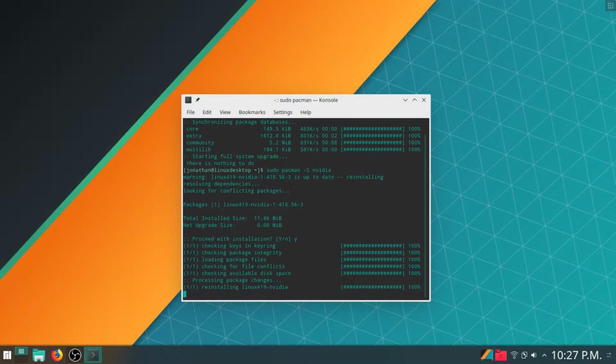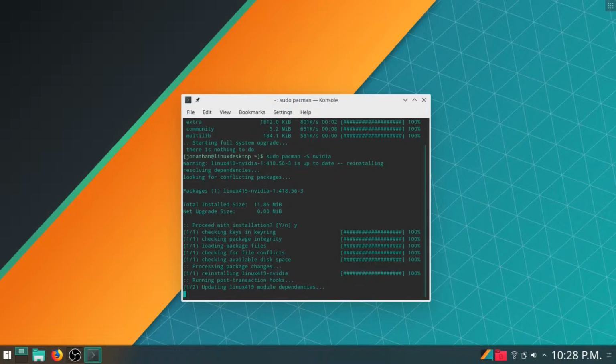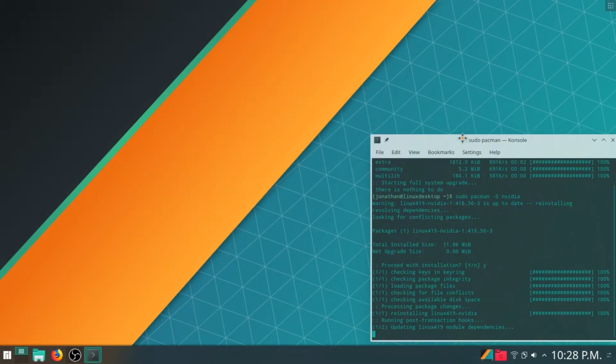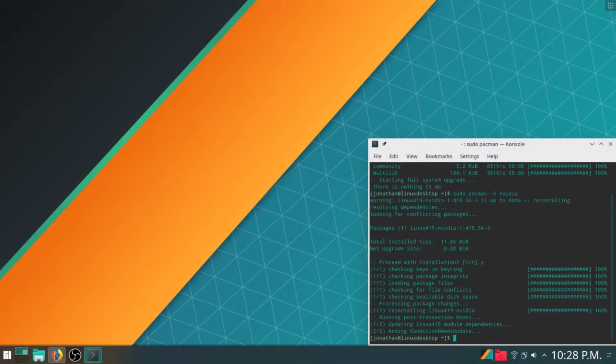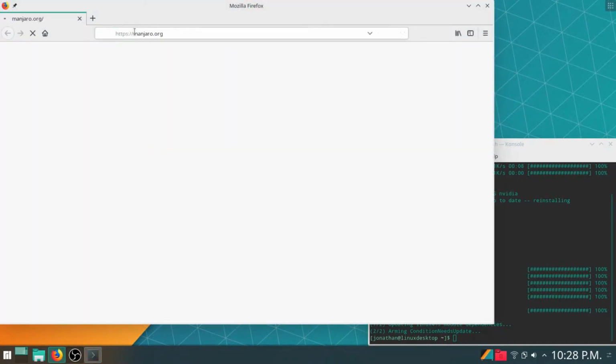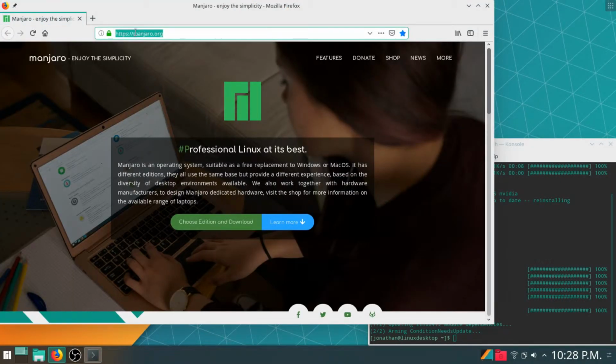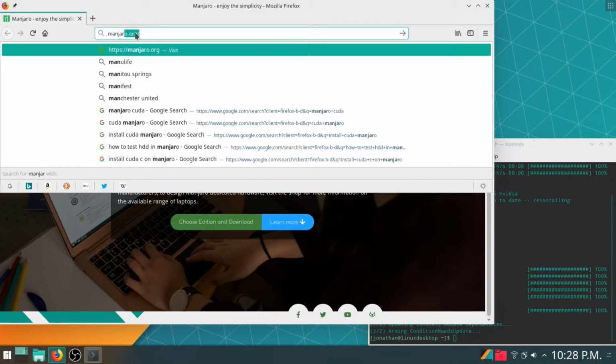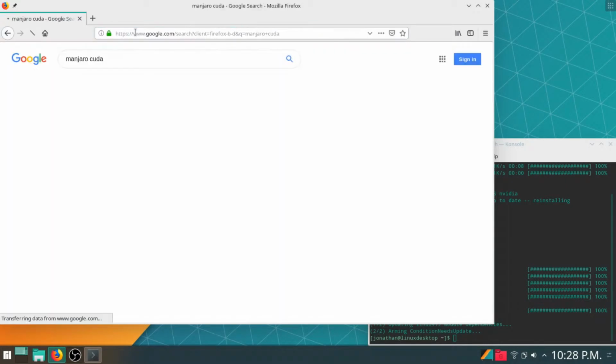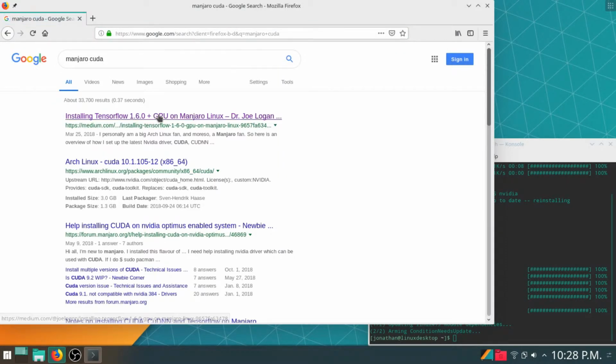We can also confirm that the driver is installed properly. But when I was originally installing this, what I did was I went onto the internet and I just searched Manjaro CUDA. And I clicked on this one by Dr. Joe Logan.